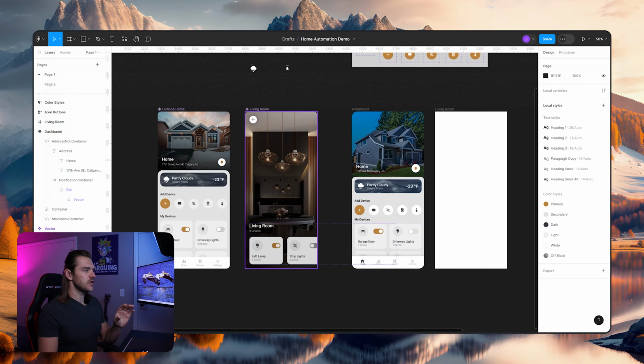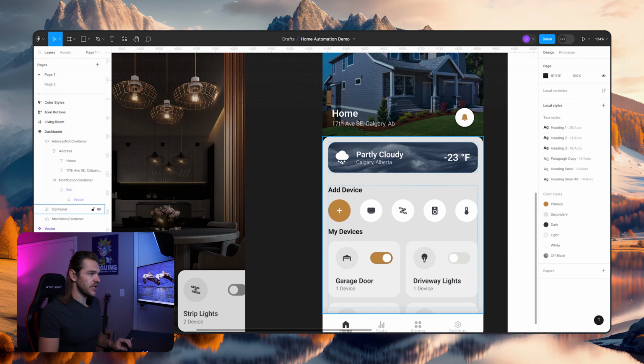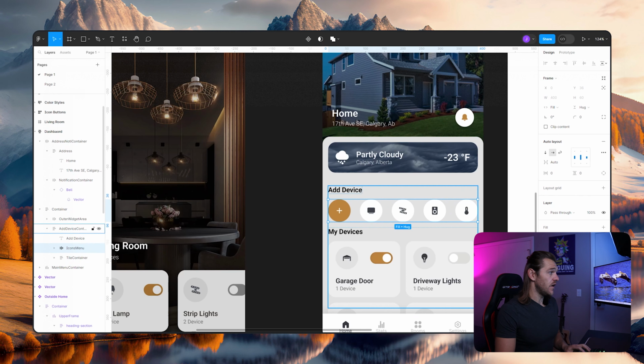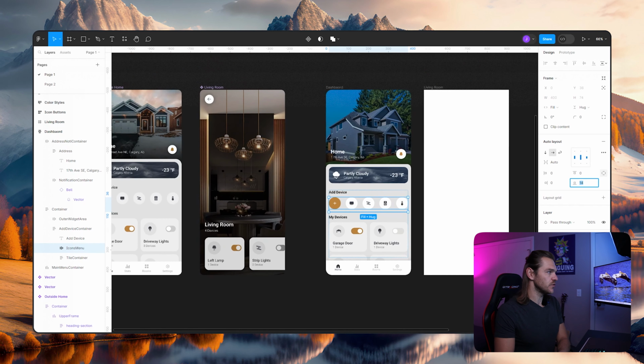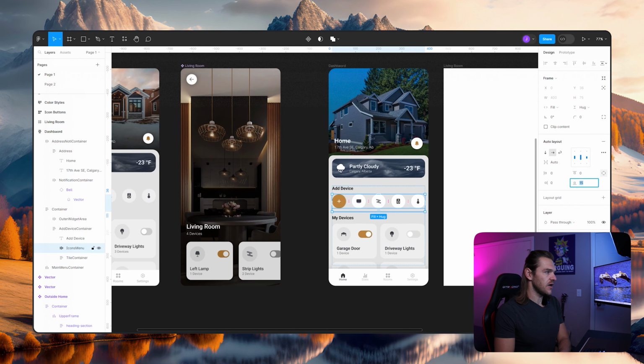Okay, so now with that all done, the last thing I want to do before we start moving on to the next thing is I just want to fine tune it a tiny bit, because when you look at the original design, you'll see that the dashboard is higher up than the one we have. And the primary reason for that most likely is the space that we have between add device icons and my device. So I'm going to click on the actual icons and we can play around with padding bottom just to get that little space there so it's a little closer to where we want it to be. And I am going to keep it, let's see how 25 looks. So 25 is going to be too much. So let's change it to 15.